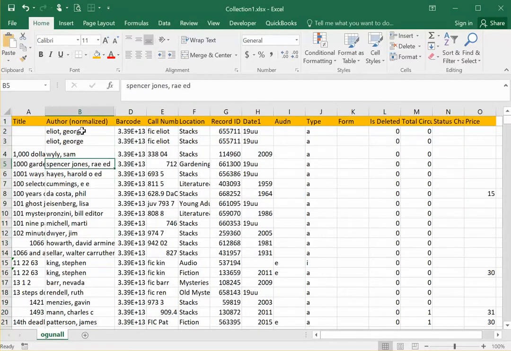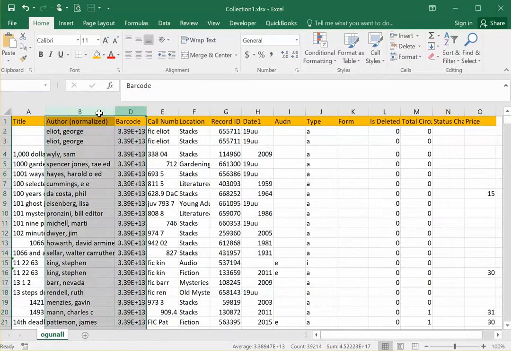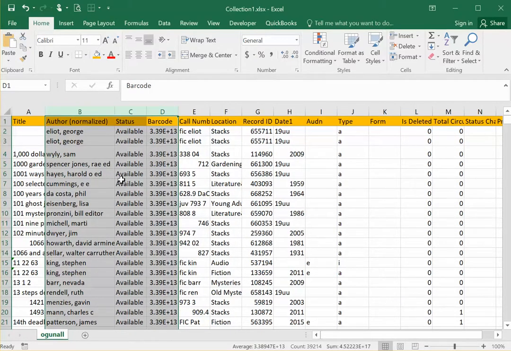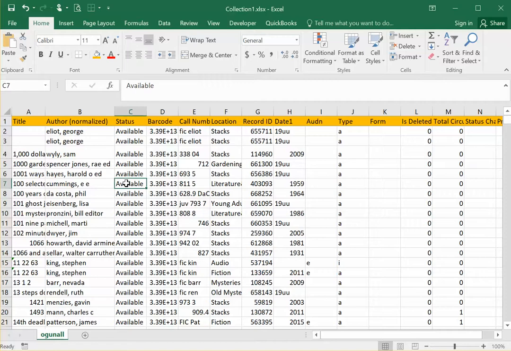Now I no longer have a column C showing. It's still there, it's just hidden. Notice I have column B, and I have two little lines separating it from column D. To make it come back, all I need to do is select both columns, right click, unhide, and I've got them. Okay, that makes sense?